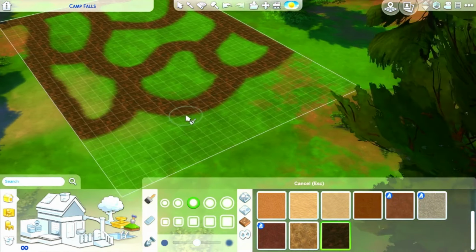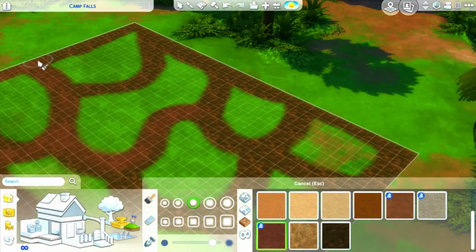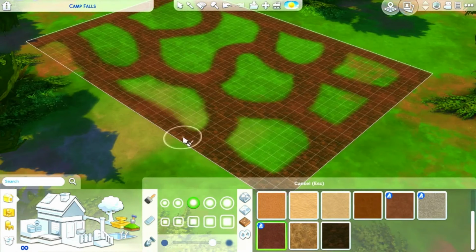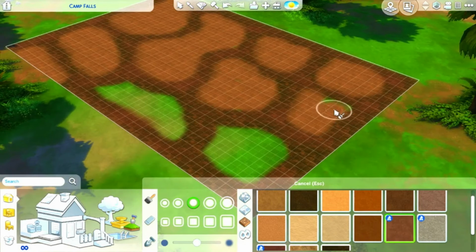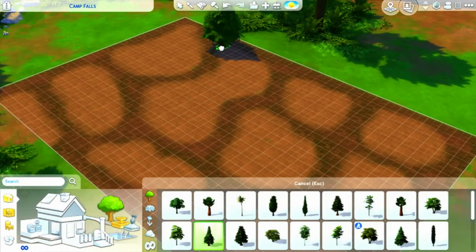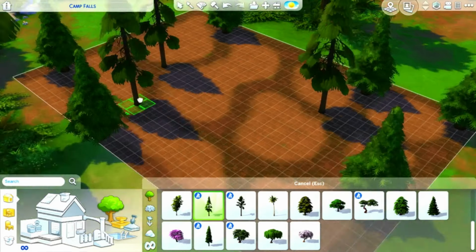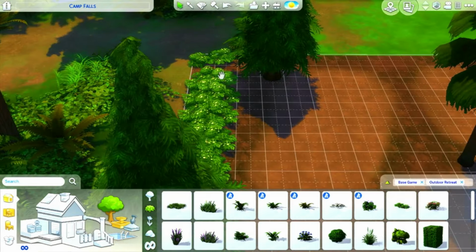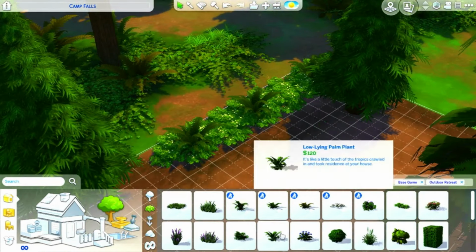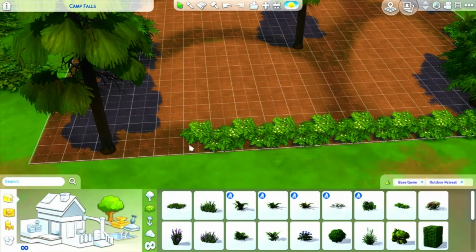Well, this is kind of not really a speed build, it's more of a landscaping type of video, but I figured since I have Granite Falls and Salvador Dorado with those two packs that you get it with, Jungle Adventure as well as Outdoor Retreat, I never really go and play with those worlds. I keep forgetting about it, since it's hidden away in the vacation destination section. So I figured I would go into Granite Falls and build this campsite.